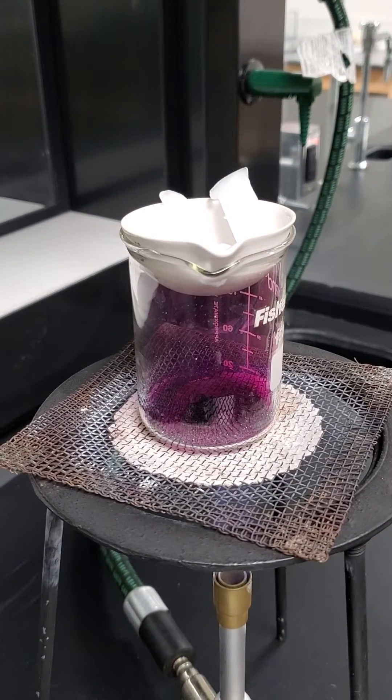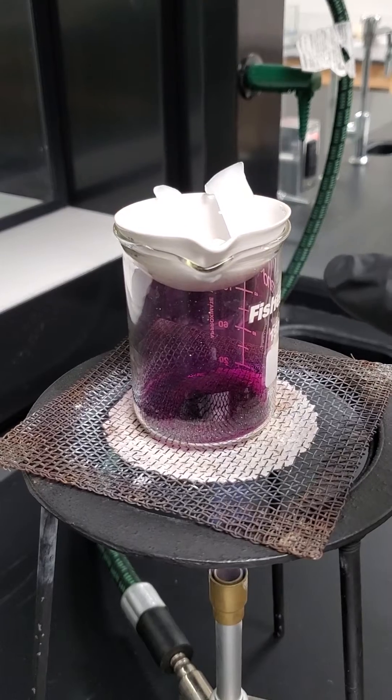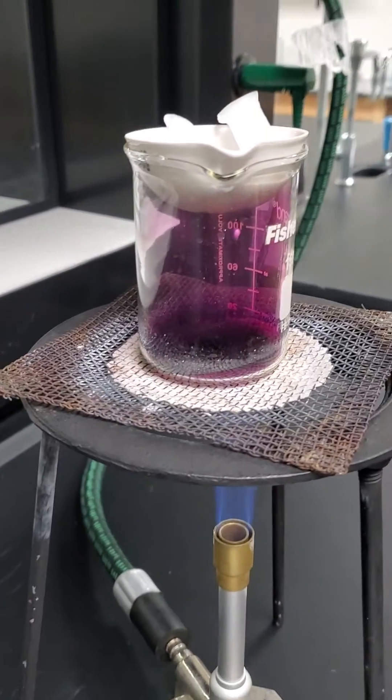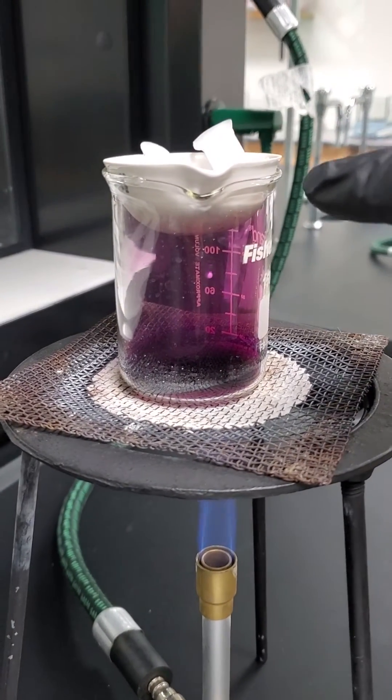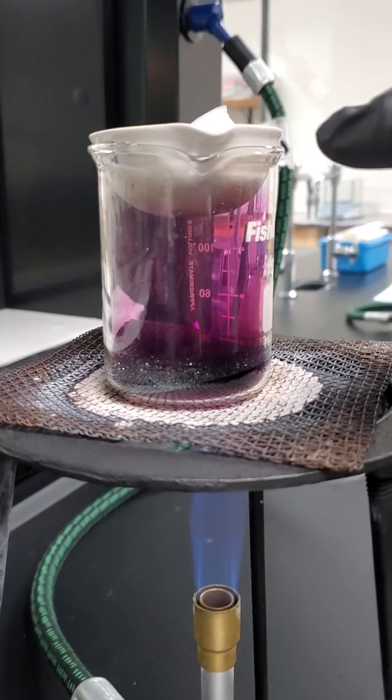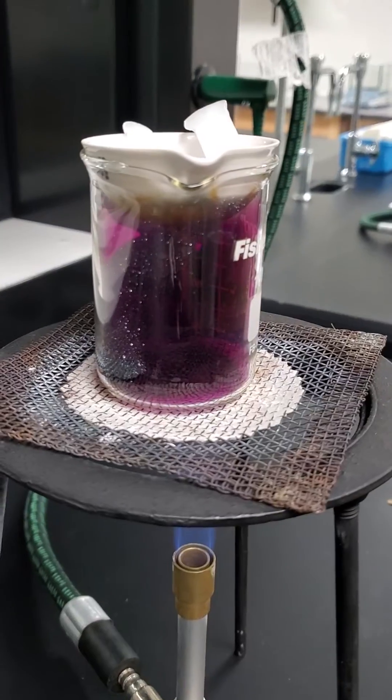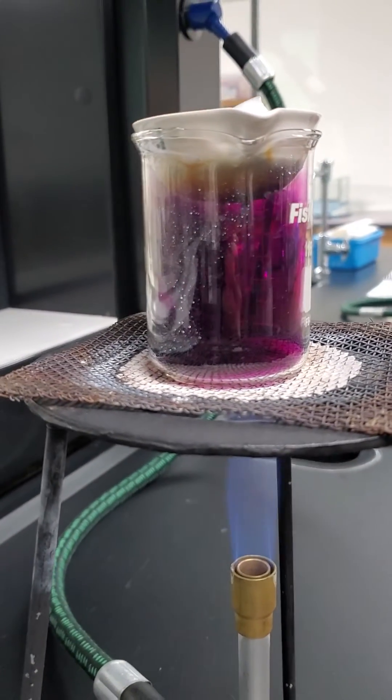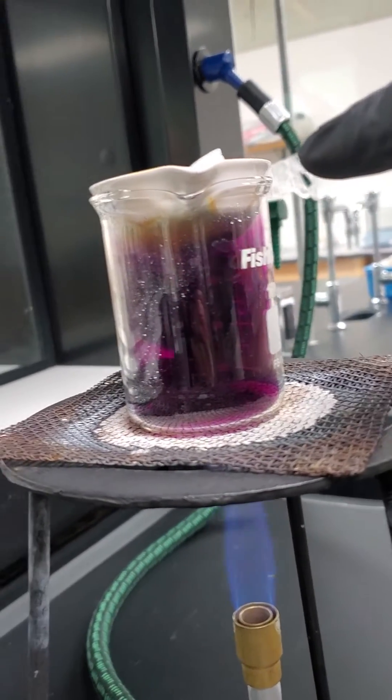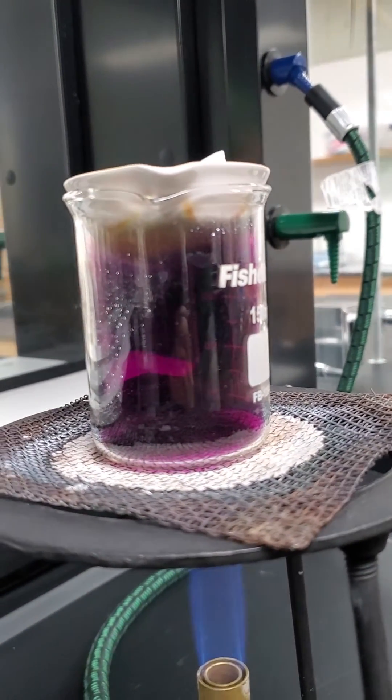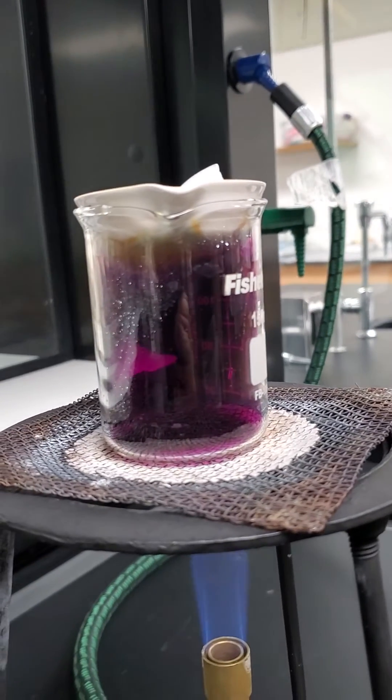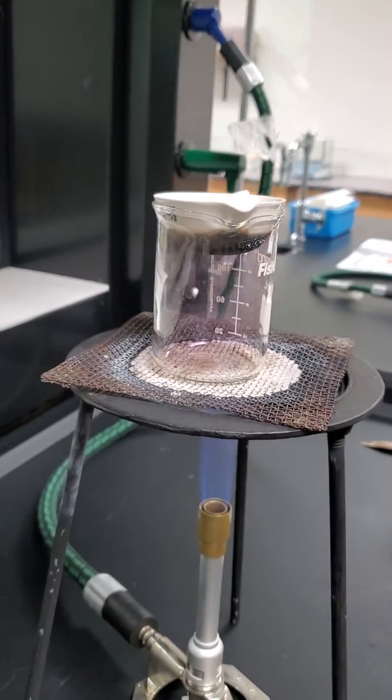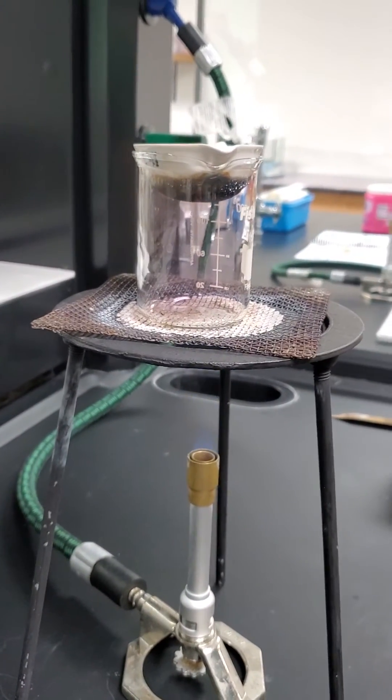As we look a little bit lower underneath the beaker, we can start to see it turning a little bit gray. The very cold surface of our evaporating dish full of ice is going to start to collect the iodine underneath. And we'll take a look at that in a few minutes. So here about halfway through, notice we're starting to grow some crystals on the side. Starting to grow some even prettier crystals up top. And we're going to keep going until this beaker goes completely clear for a second time. So it looks like we're about done. We're going to turn off the heat, let it cool down just a little bit, and then check out our crystals underneath.